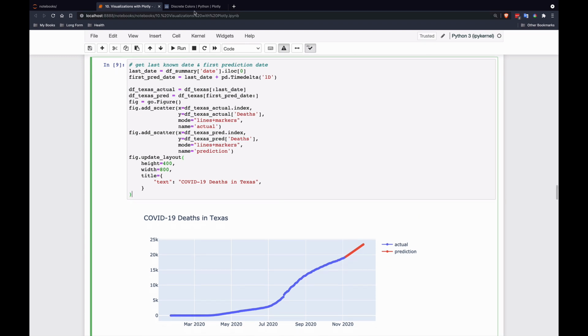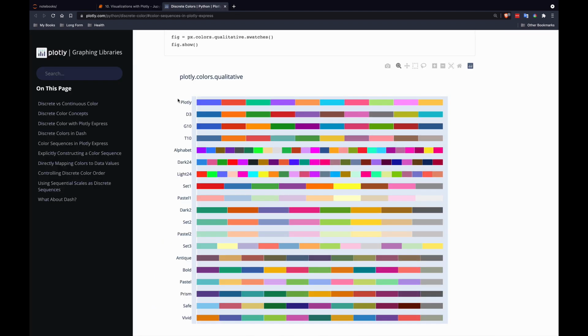You can look in the documentation, under these qualitative colors, and there are different sequences over here. Plotly uses a sequence that's self-named, called Plotly, and it has 10 different colors. So as you add each trace, the next trace will be of the next color in the sequence. Okay, so that's what it's using by default.